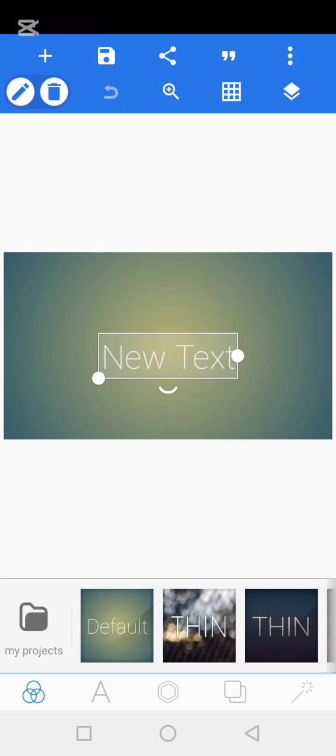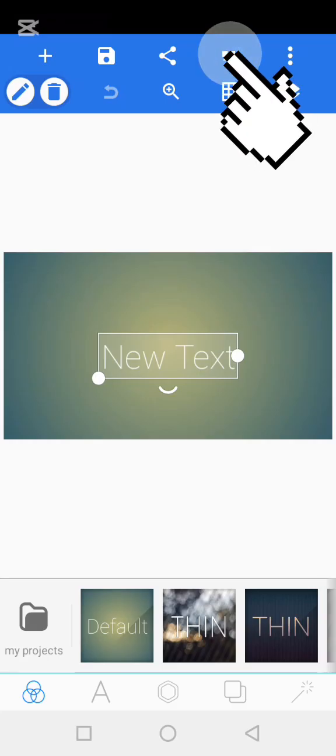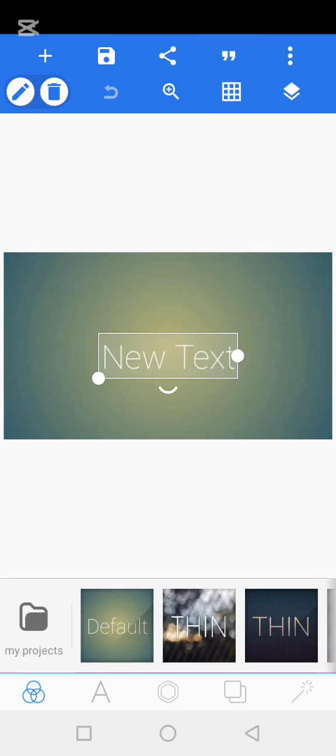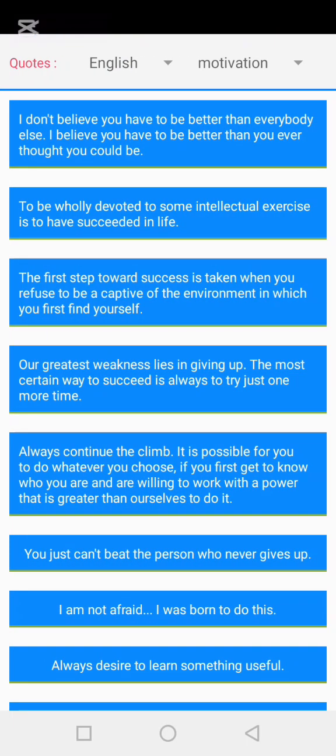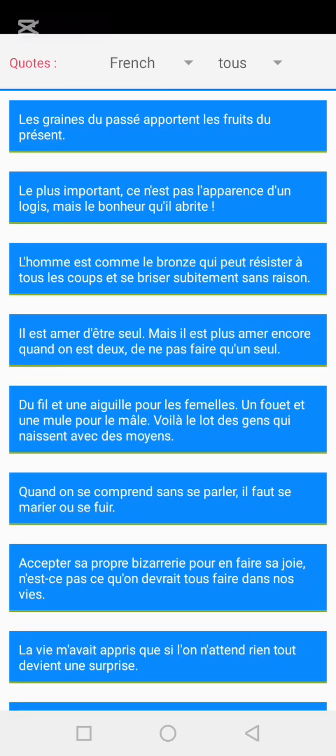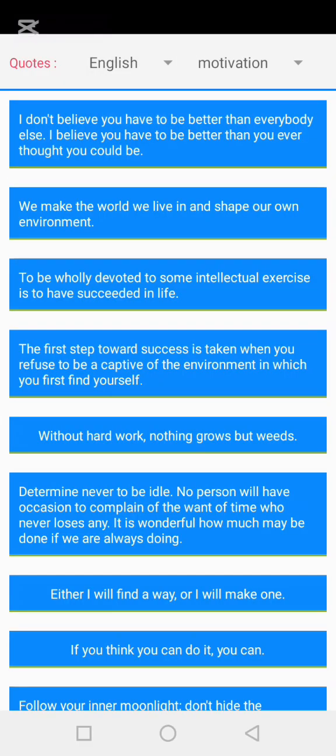The next icon there is the one in quotes. That quotes is simply when you want to write things in quotes. Though PixelLab already has inbuilt quotes that you can choose from, if you have your own, you can type your own by adding text. But supposing you want to take from their quotes, you click on it and all the available quotes will appear. We have them in English. You can change the language to French and it will turn to French. You can turn it back to English.